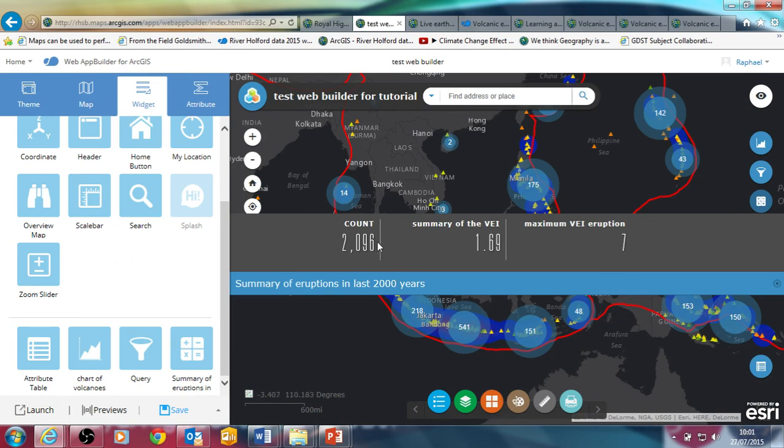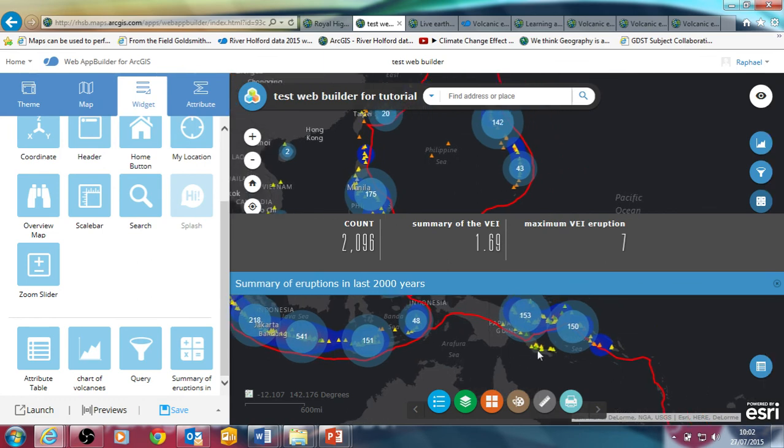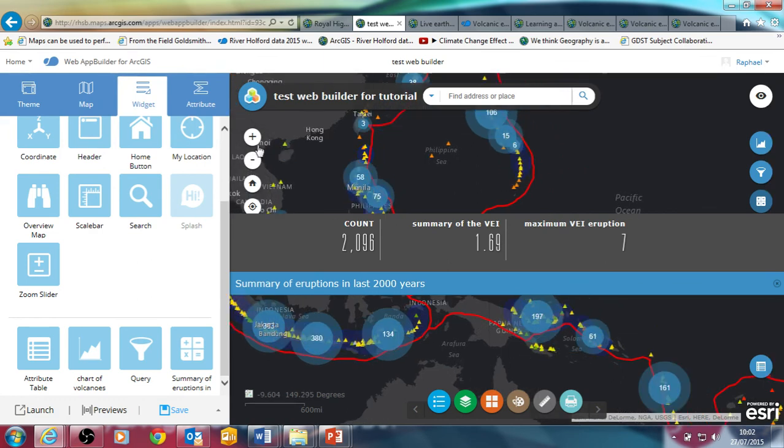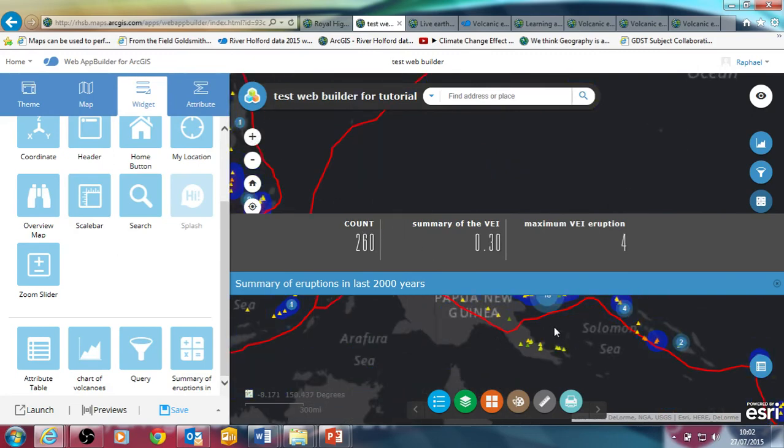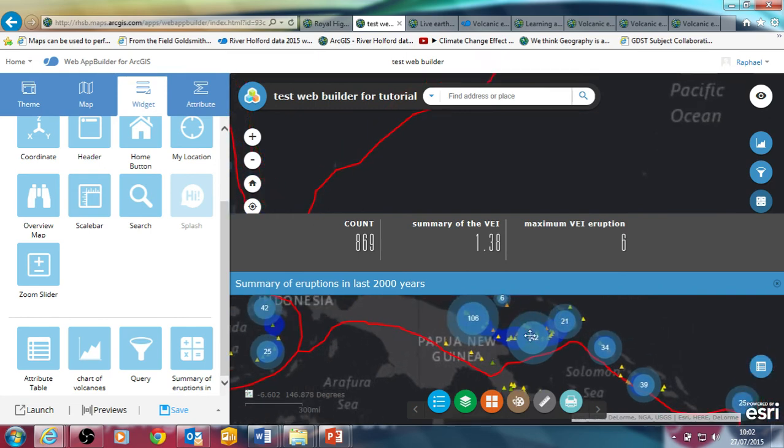But you can see that it's counted in this view 2,096 volcanoes, and the average explosivity index was 1.69, and the maximum in this view was 7, a volcanic explosivity index of 7, and you can see the principle of zooming in. A little bit fiddly when it has it over this, but when it sits in the middle here, you can see the principle of it. And it's changed as I've zoomed in.